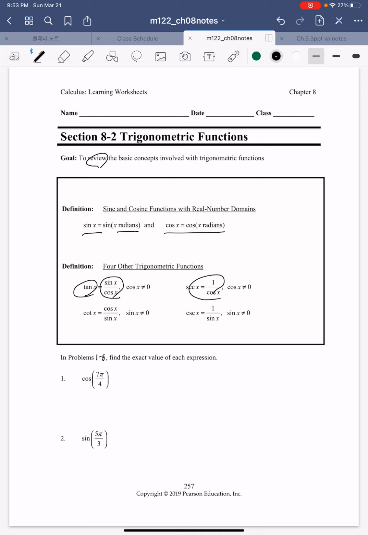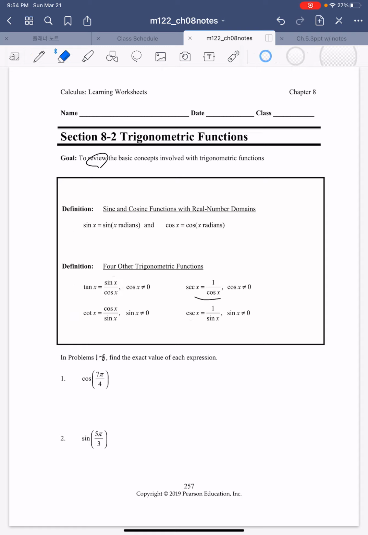This one I kind of mentioned that. Secant will be the reciprocal of cosine. Cotangent will be the reciprocal function of tangent. So if it's sine over cosine, you will have it flipped, so cosine over sine. And then cosecant x will be 1 over sine of x. Okay? And we are going to play with, again, common angles 30, 60, 90, or also in radian mode, pi over 6, pi over 3, pi over 4. And then also some coordinate points, right? At 0, 90, 270, and then 360. Okay? So let's add a little bit more.